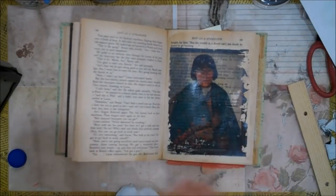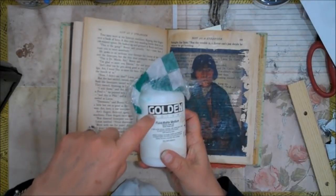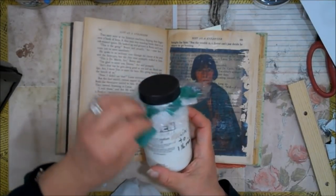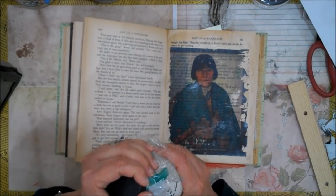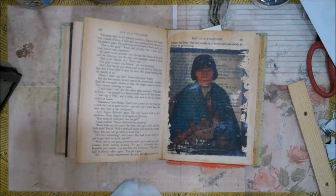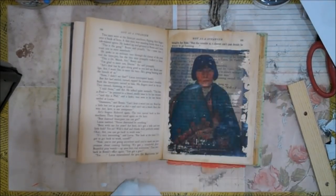All right, so that is with the fluid. Let me show you one more time. This is with the Golden Fluid Matte Medium. All right, so then we'll come back once those other ones are dry, and we'll do the same process that we did on this to expose the transfer on those papers.